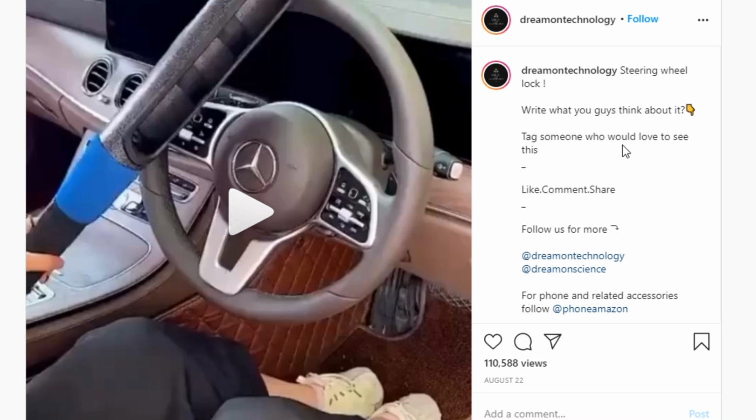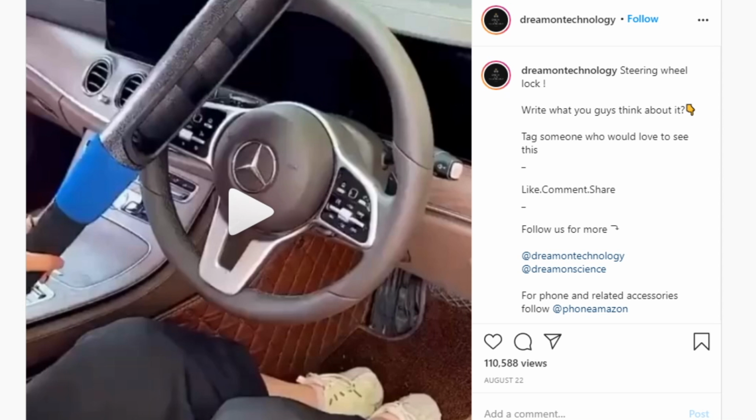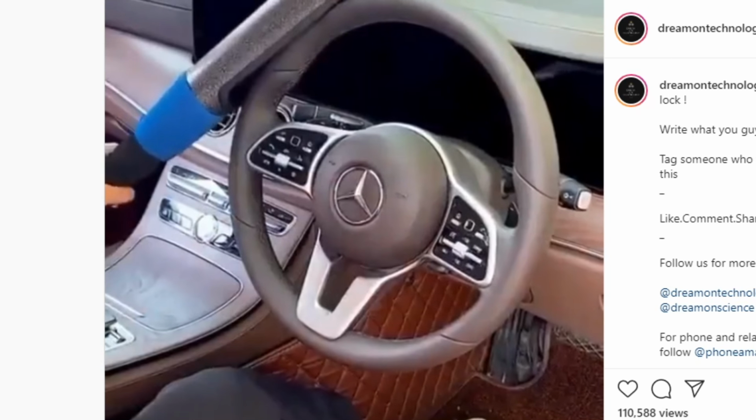All right, steering wheel lock. Damn, we're going through these pretty quick, but this is a good old-fashioned steering wheel lock. I don't know if people are out there really stealing these brand new Mercedes. I feel like they got pretty good anti-theft, but maybe the little hackers know a thing or two about coming up on one of these. Let's take a look and see if this thing would actually stop a very trained thief.